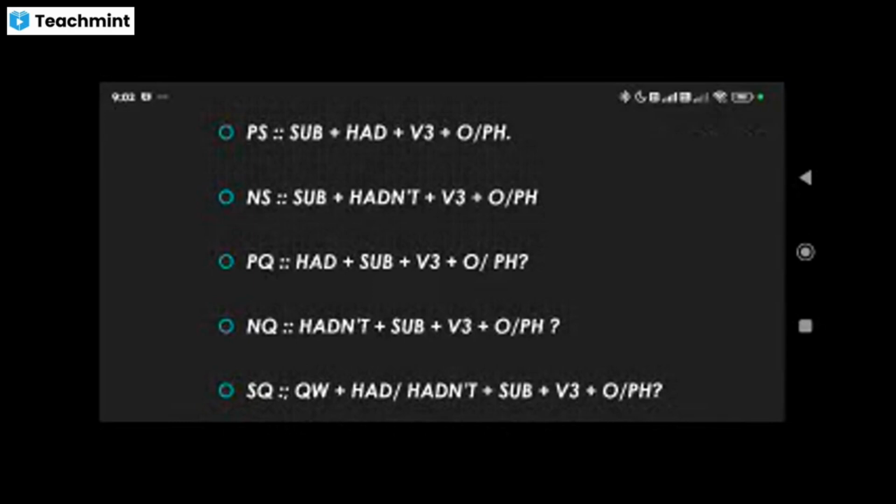Had, past perfect. In present perfect we use have, has, right? Past perfect means the helping verb is in the past. Had written, had taken, had given. I had written the exam. I hadn't written the exam. Had you written the exam well? Hadn't you written the exam well? Same. Why hadn't you written? Which exam had you written? What time had you written? How did you write the exam?